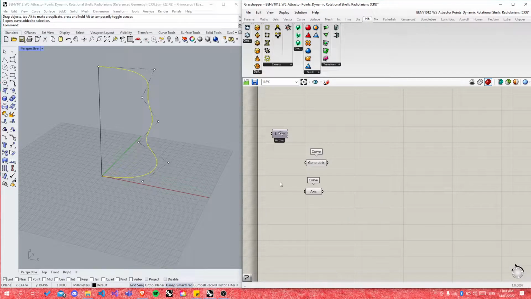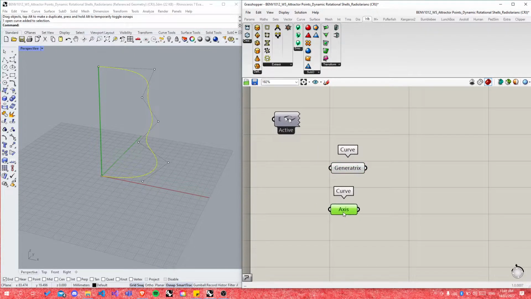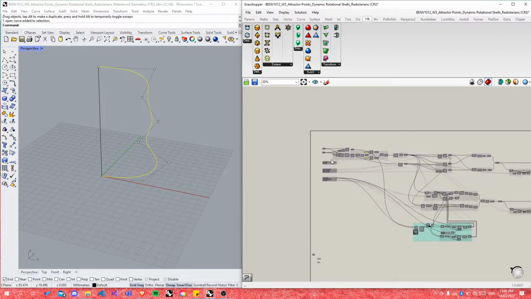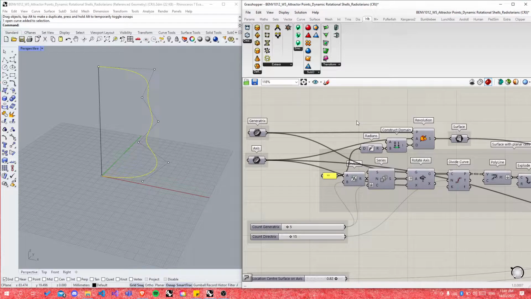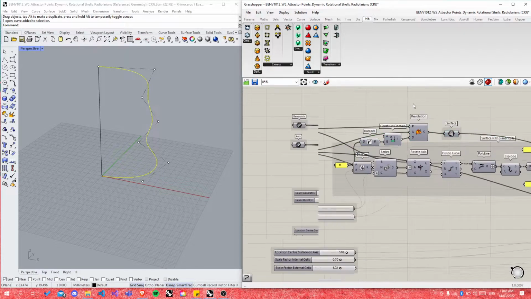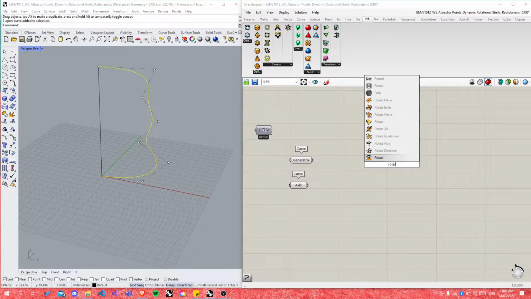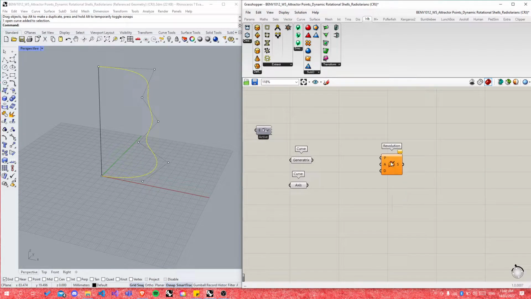All right, so how's everyone doing? Did we get our generatrix and our axis referenced? Easy. Awesome. All right, the next thing we are going to do, because we are using our rotate axis method, is rotate the axis. This step tells us that we're rotating it only 90 degrees around the axis. So if I go to the rotate axis command, sorry, where is it? Oh, it's called Revolve, my bad. Revolution, right, okay.